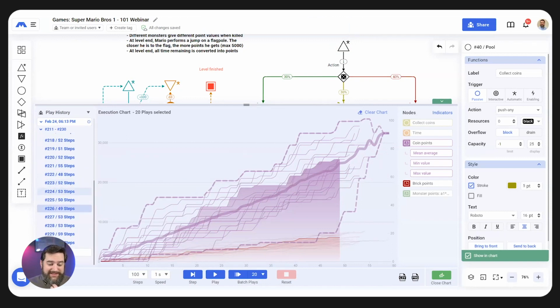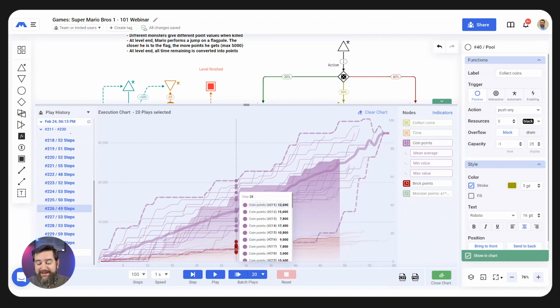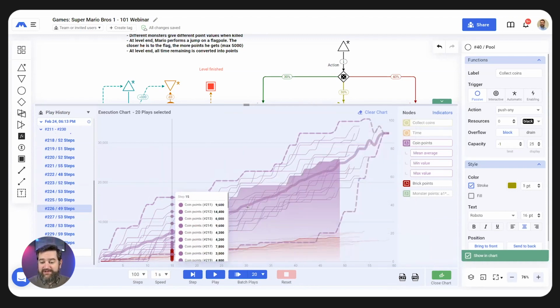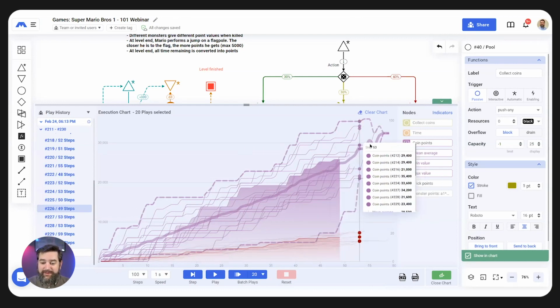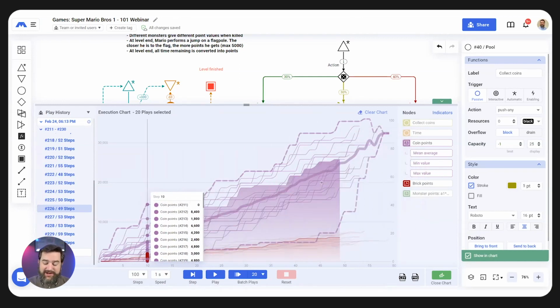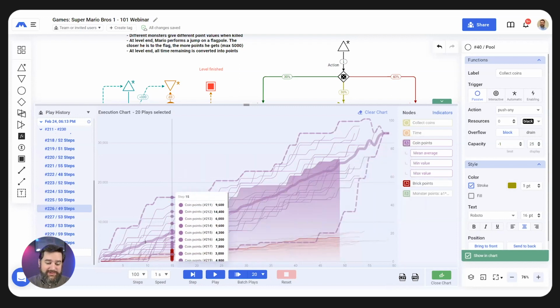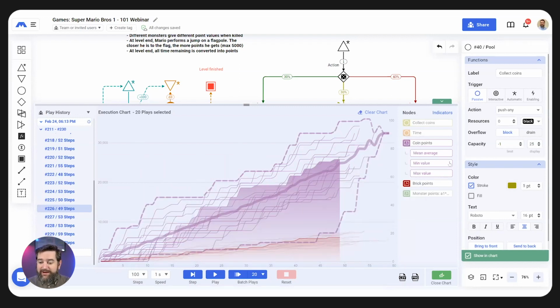In that couple of seconds, I just ran 20 simulations, as well as being able to see each individual result. I've then added a number of indicators onto our coin points metric. Here I'm looking at the average, which is this bold line down the middle, and also our minimum and maximum values, so I can see how wide the spread of the simulations is.